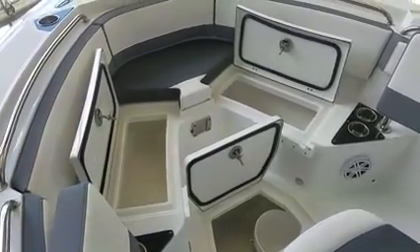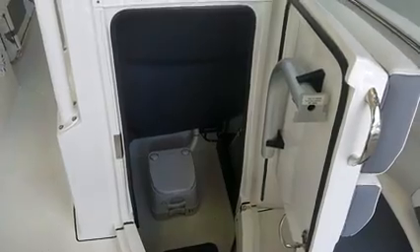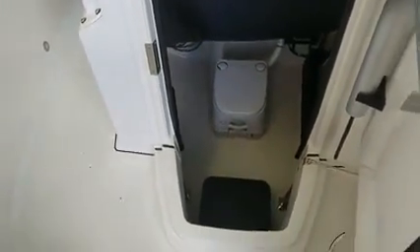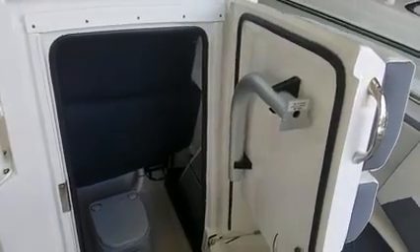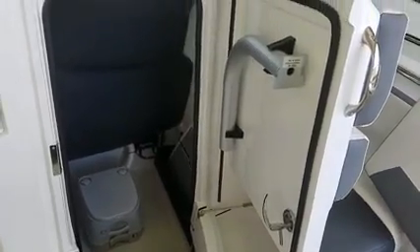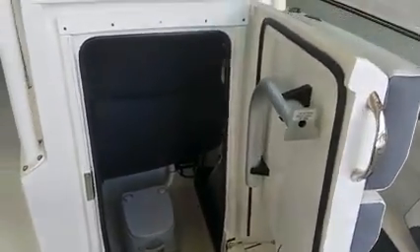An area I don't want to miss — especially on a 21-footer — is the head compartment. It can be used as a changing room or storage. The head compartment itself is nice and roomy with fiberglass floors, fully drainable, with a spot for the table to be stored. Access behind the dash through the large curtain is easy to reach, plus more storage on the other side and storage right below beneath the step. The door itself again speaks to the quality of the Blackfin product — heavy-duty, nice stainless, fully gasket sealed, with a place for the table leg. Very, very well done.